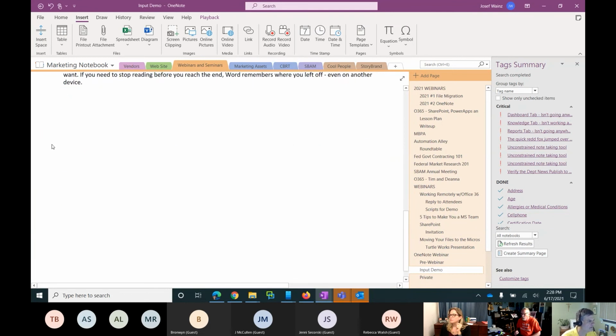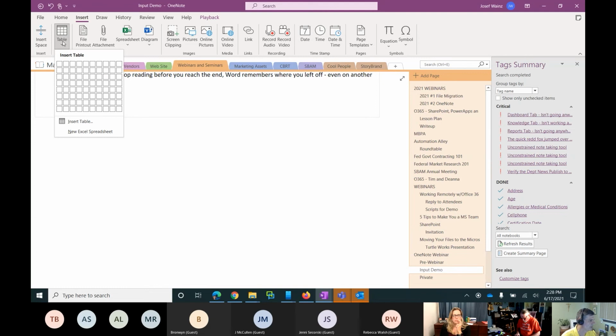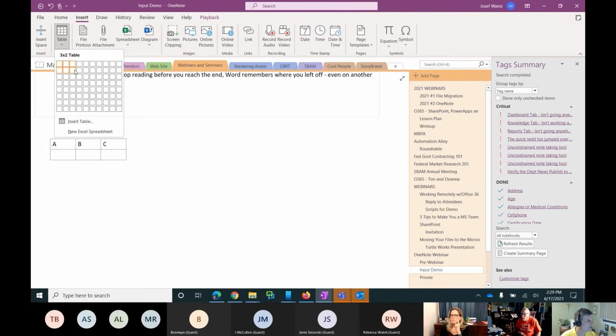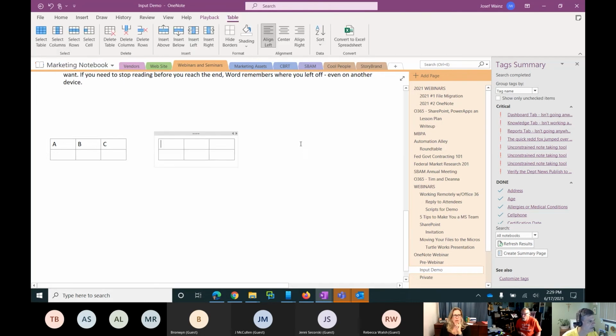I use tables a lot. I'm guessing a lot of you use tables a lot, and this is standard stuff we see in Word. There is another way to get tables built in OneNote. We can just type some text, hit tab, and it creates a new column. Type some more text, hit tab, and it creates another column. We're done with 3 columns. We can hit enter, and it creates a new row. Easy way to create a table. The other way, of course, is to just do something like this, and away we go.